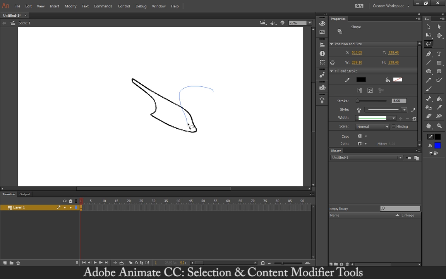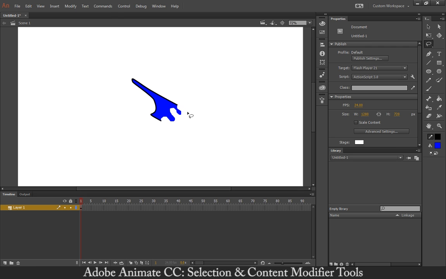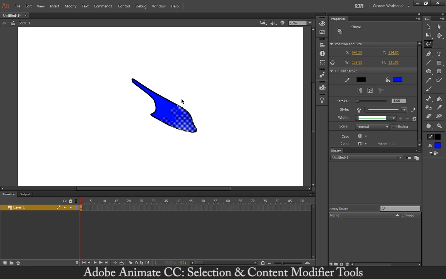So the Lasso tool allows me to just sort of select around, and it will select just those in that selection. If I fill in this shape real quick, I'm going to go ahead and show you. It might be a little bit easier to show you with the entire thing filled in. I'm going to run some strange pattern here on the inside, and you're going to notice when I go ahead, it does that strange pattern selection, and let's just say I want to delete it. So you'll see that this selects very specific regions based on how you move your pointer around.